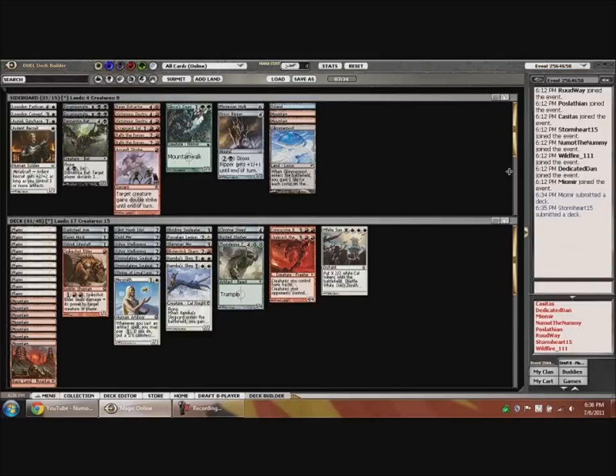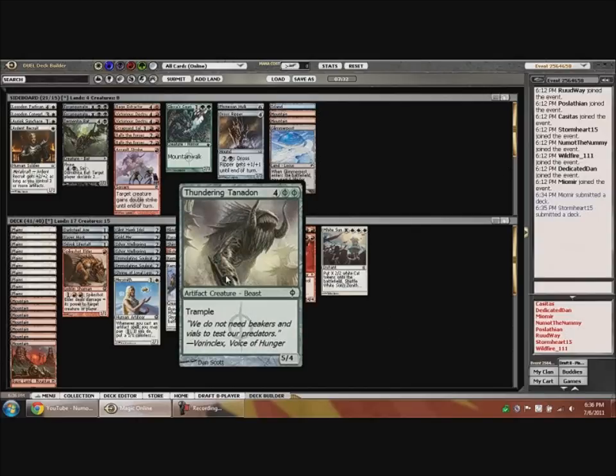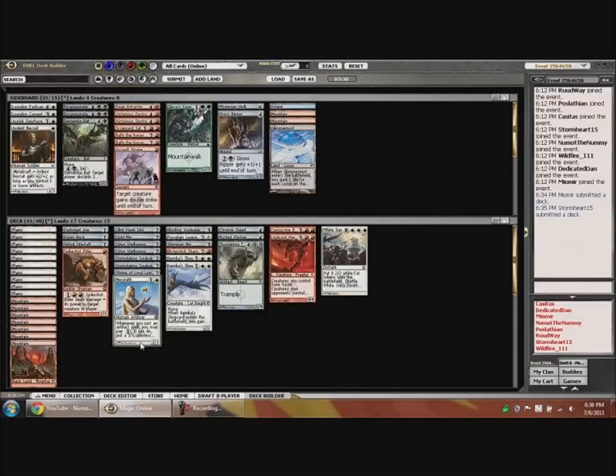4 mana, 5/4 trample, though. It's just such a beating. Think about it. First turn Flare Husk into Mirrorsmith. I don't even know. Just curve out.